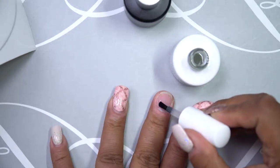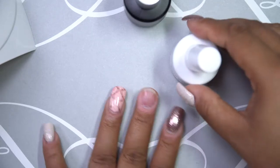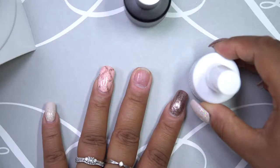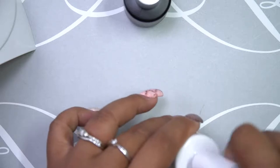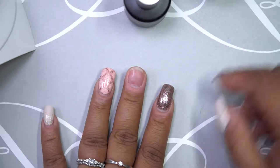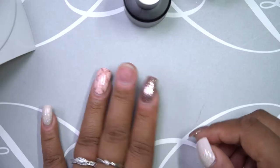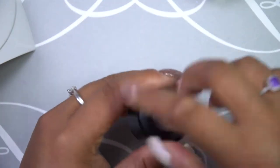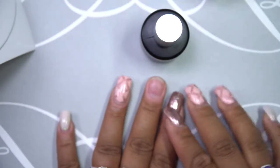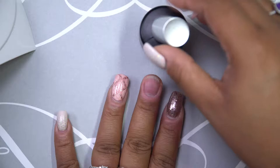And with Vita Prime, just a little bit goes a long way. So just a small dab at the base of the nail is more than enough. I do put a little bit more since I always have problems with lifting. I have very oily nail plates and I notice that things pop off regularly if I don't put enough Vita Prime on there or if I didn't prep my nails right. And after that has dried, I take Tack and make sure to scrub that in really well on the nail plate for maximum adhesion.